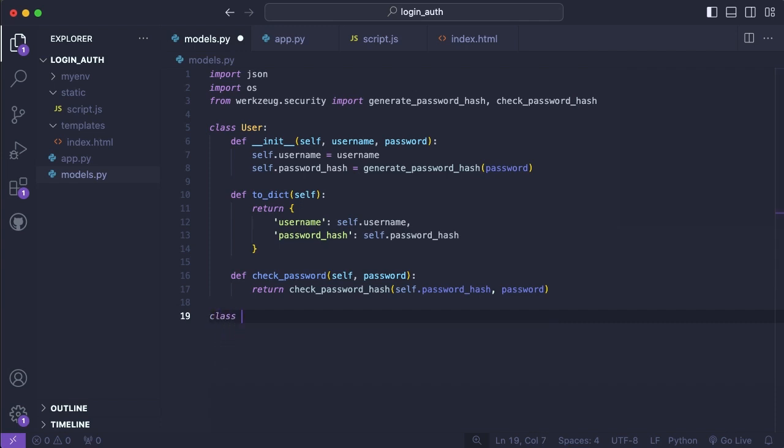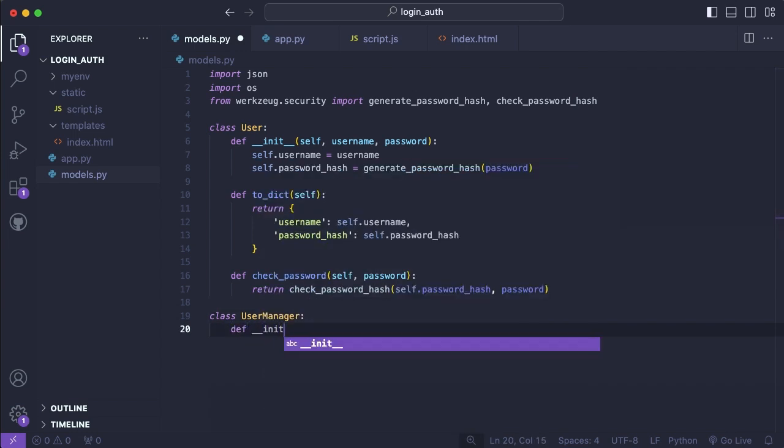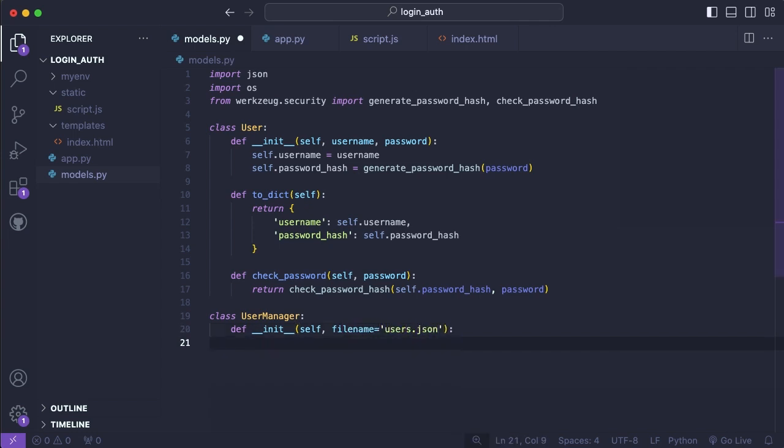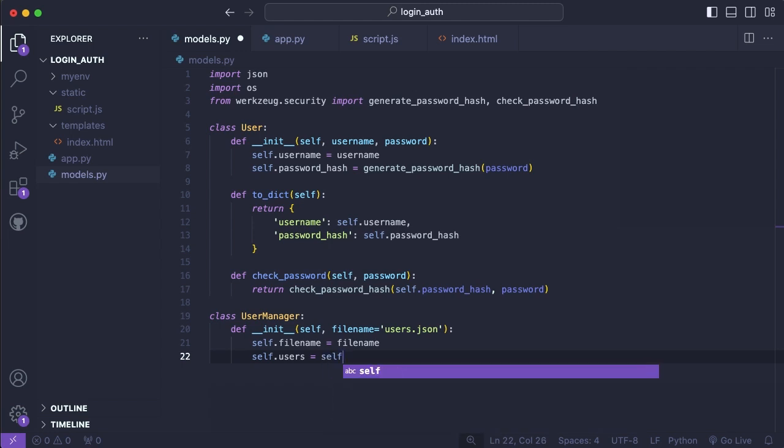We are going to create a UserManager, and this is just going to be a class that will essentially keep track of all of the different users that we've made. So we'll say def __init__(self, filename) is equal to users.json, and then we'll say self.filename is equal to filename, self.users is equal to self.load_users.